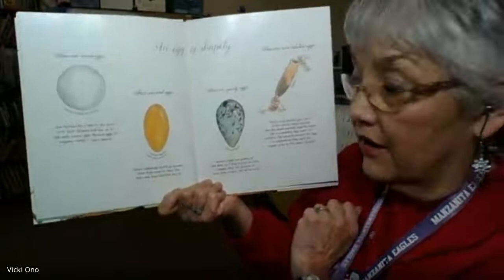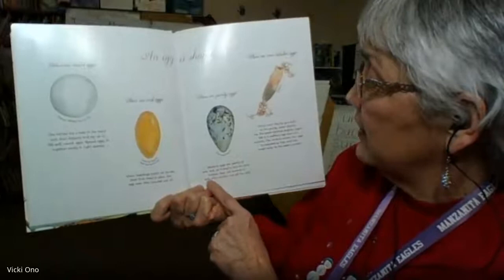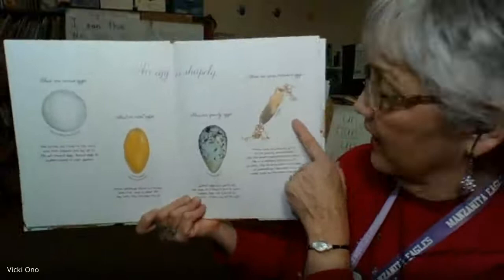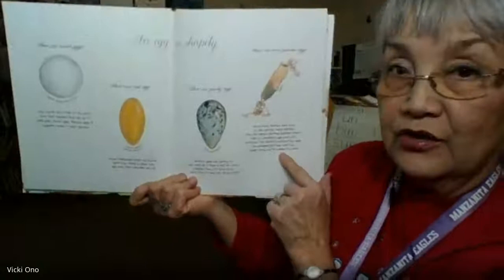This is called a common murre. There are pointy eggs — do you see that pointiness? It's cone-shaped. Seabird eggs are pointy at one end, so if they're laid on a rock ledge, they roll around in safe little circles and not off the cliff. Tubular eggs — this is a dogfish egg. While most sharks give birth to live young, some sharks, like the lesser spotted dogfish, begin life in a leathery egg case with tendrils. The tendrils anchor the eggs to seaweed so they won't be swept away by the ocean current.